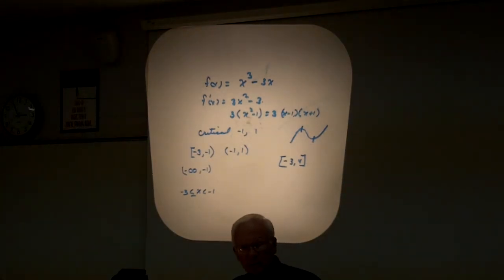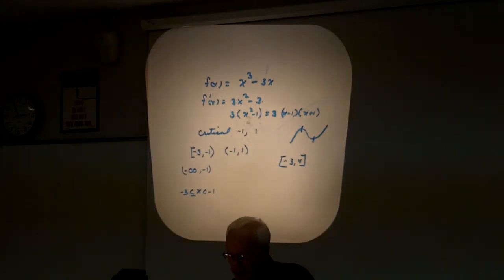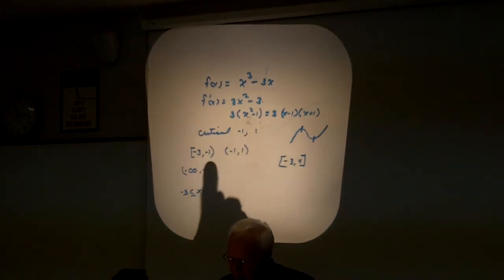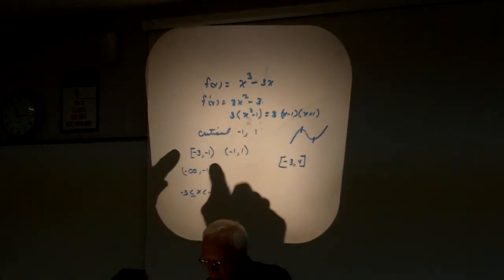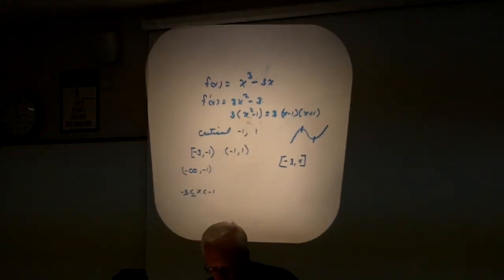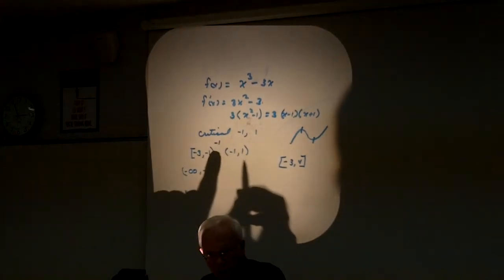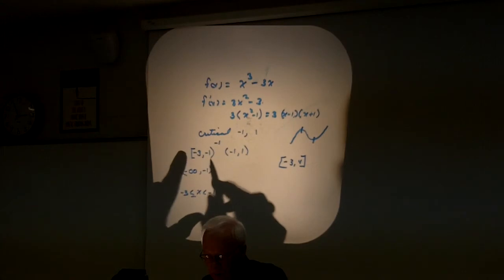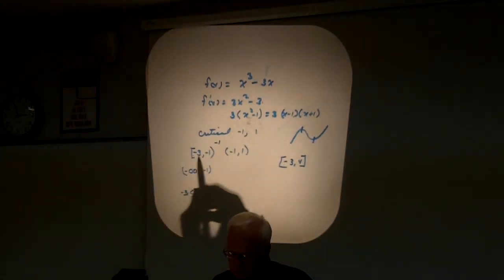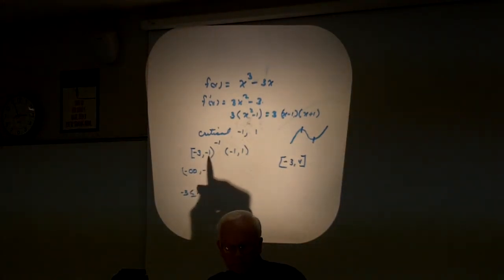Yes, Trevor. When you put the parentheses by the -1, what does that mean? The bracket means that it stops right there. The parenthesis just means that we have the critical point of -1 and it isn't included. For the -3, you have a bracket, which means it stops there. For -1, the parenthesis means it never actually gets to -1, it just gets as close as it can, like the limit.